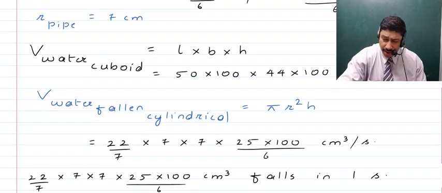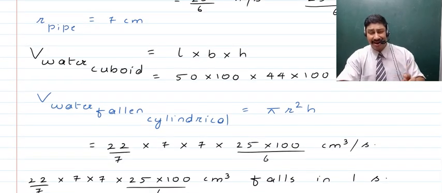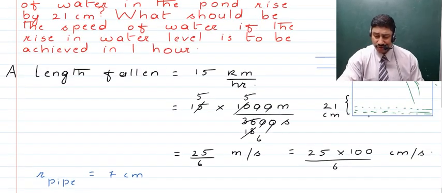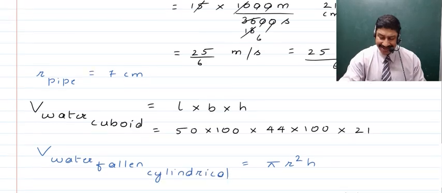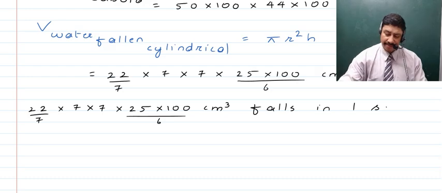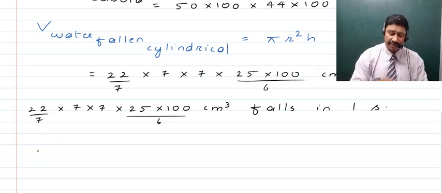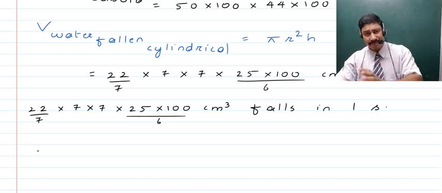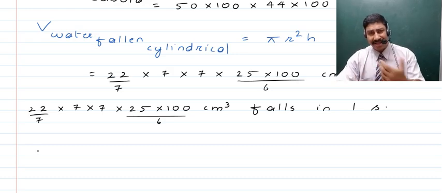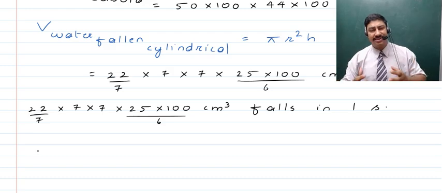And now the amount of water which requires to fall is actually the amount of cuboidal water which actually has got accumulated here when the rise in the level of water is 21 centimeters, right? So here thus we will write this volume that we found out, that is 50 into 100 into 44 into 100 into 21. So now we will say for obviously 1, right? As in unitary method, first we talk about some physical quantity related with another physical quantity, then we talk about one physical quantity related with how many, and then we talk about some more or probably some less physical quantities.